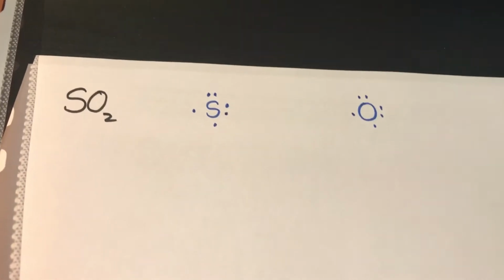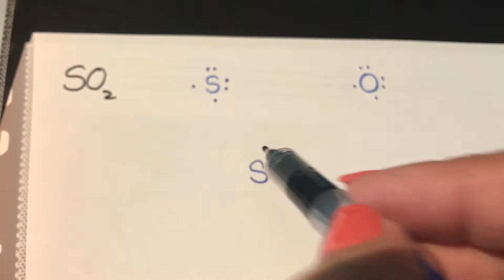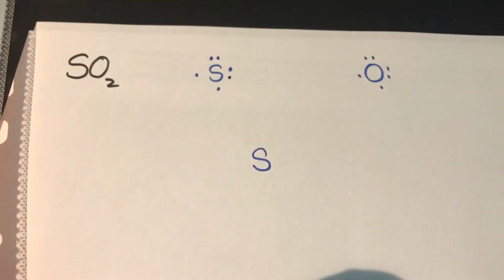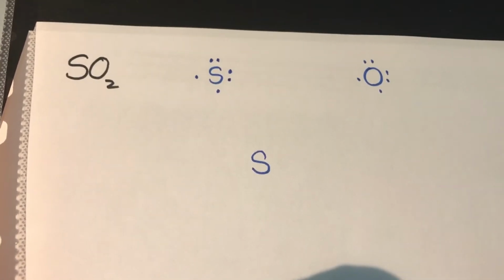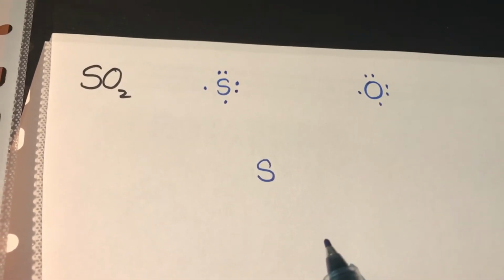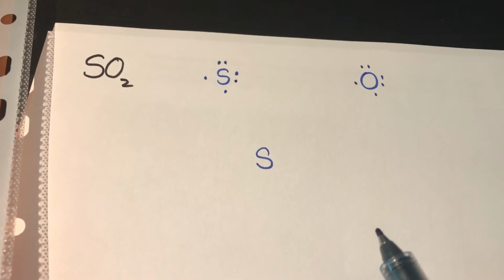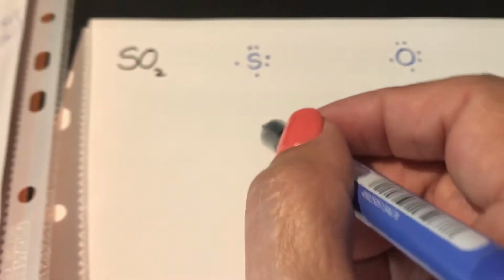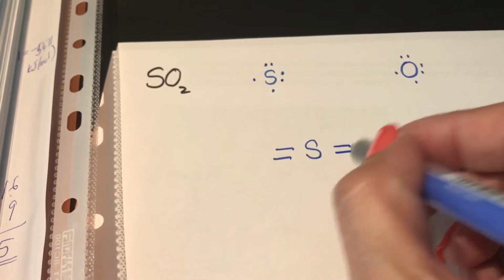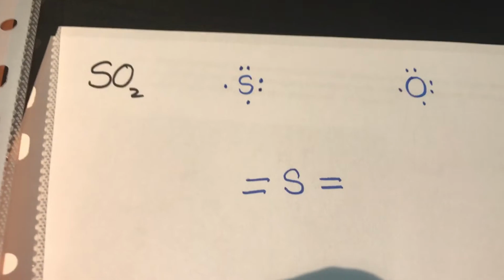Now, what the sulfur will do is form 2 bonds with 1 oxygen. So the 1 oxygen is going to form a bond with sulfur, and so is the other oxygen. Remember, we want to follow the octet rule. So that means if I have 4 shared bonds, I will have 8, right? So if I have a double bond here and a double bond there, 2, 4, 6, 8, that gives me the octet. I'm now obeying the octet rule.